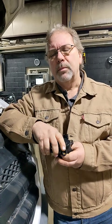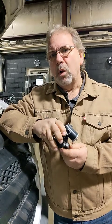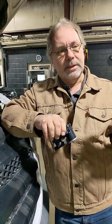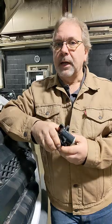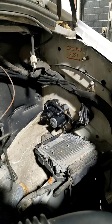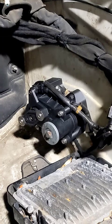What we've done is come up with a way to remove the flapper servo and sensors from the intake and remotely mount them to the side, so when the servo operates it sees the sensors operate correctly. It's a permanent solution — it will not kick a code for positions and will not come back. On this truck you can see down in the corner we've mounted it where it's easy to get at. The kit we sell will be listed on eBay and on our own site.